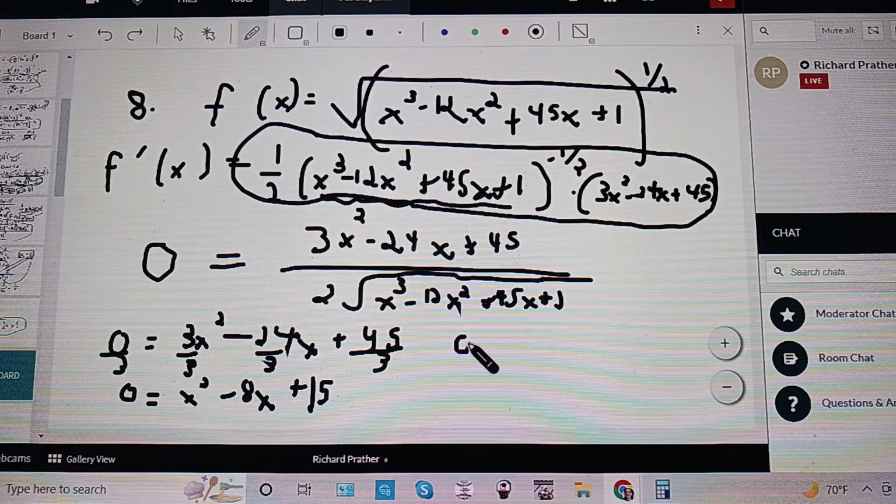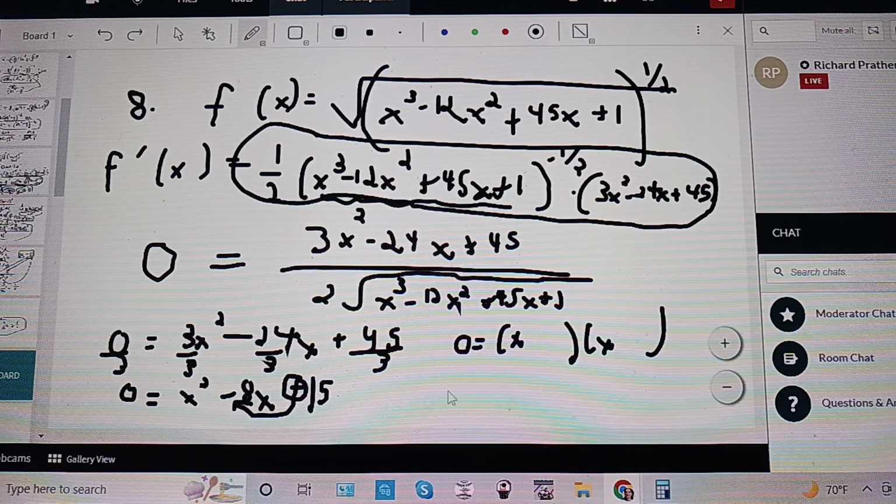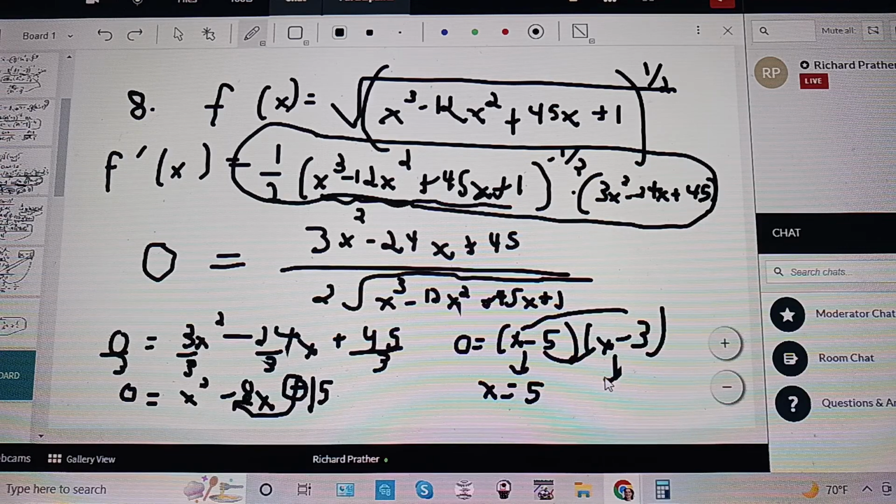So we want two numbers that multiply to 15, and then they would have to add to negative 8. If the last sign is positive in a trinomial, then in your answer you get 2 of the front sign. I'm going to definitely get 2 negatives here. The most common way to multiply to 15 is 5 and 3. And luckily, negative 5 and negative 3 does make negative 8. So there's two x answers that make the numerator 0, 5 and 3.